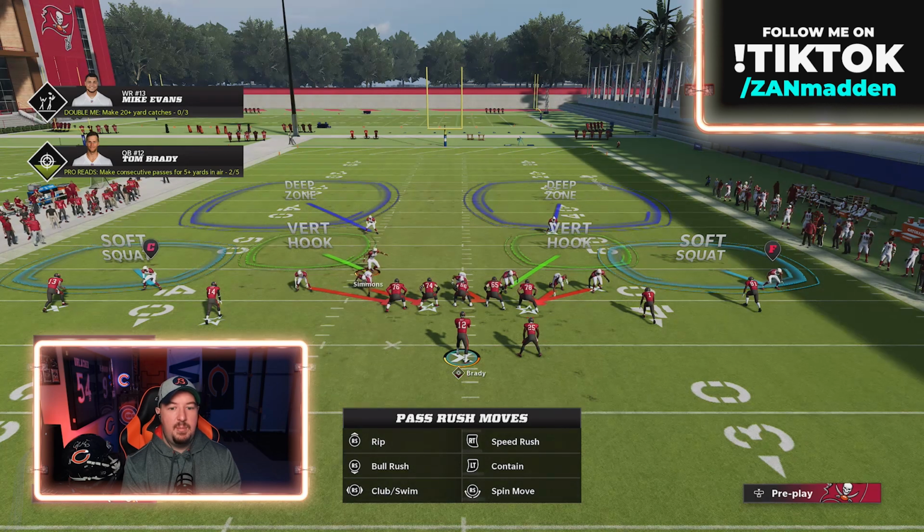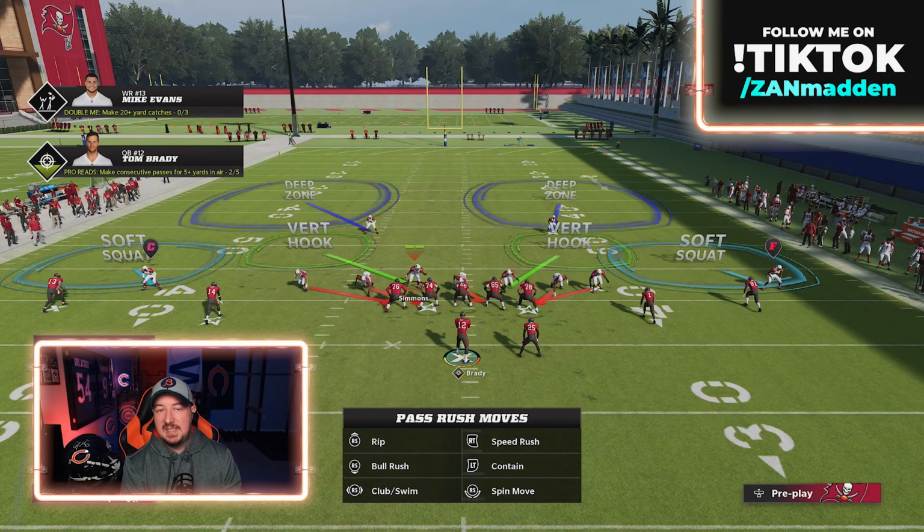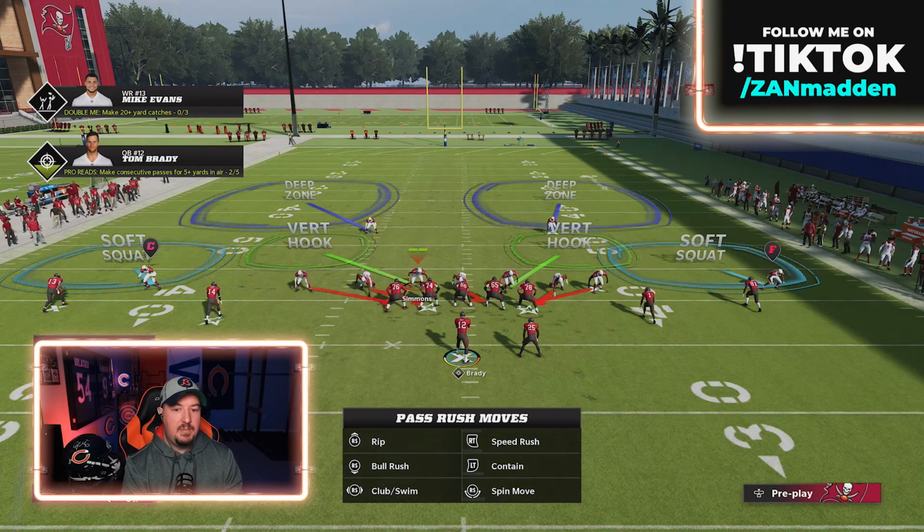Well, I mean, that's going to open up so many routes. It could be a backside crosser. It could be a seam runner where the user should be. It could be a number of different things.